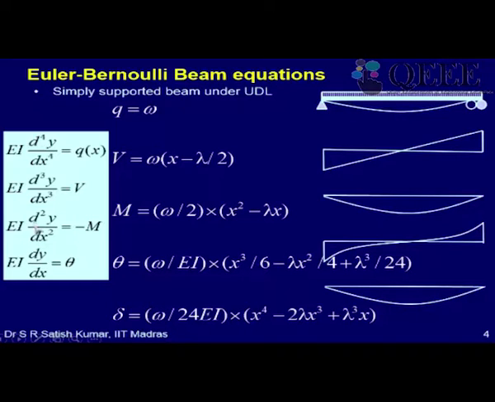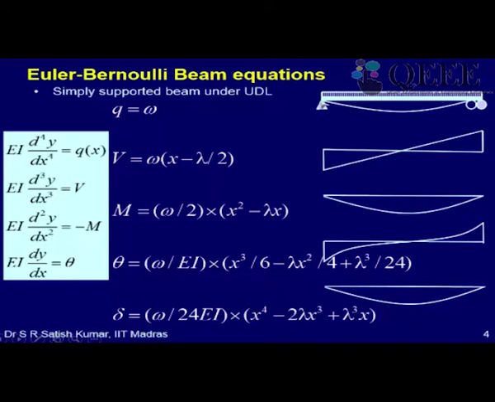So here we find that if we integrate further, we get theta as given by this formula, and we find that, for example, theta will be very high at the ends, and then it reduces to 0, and then it increases. We will look at the relationship between these diagrams once again, and let us complete this by integrating theta one more time. We can get the deflection at any point, delta.